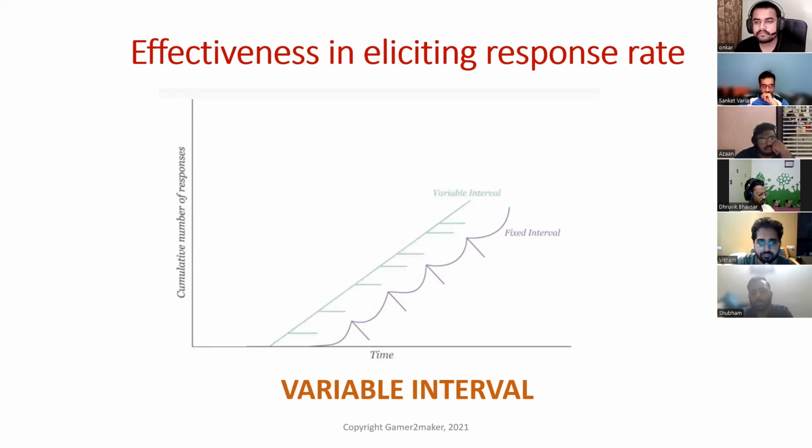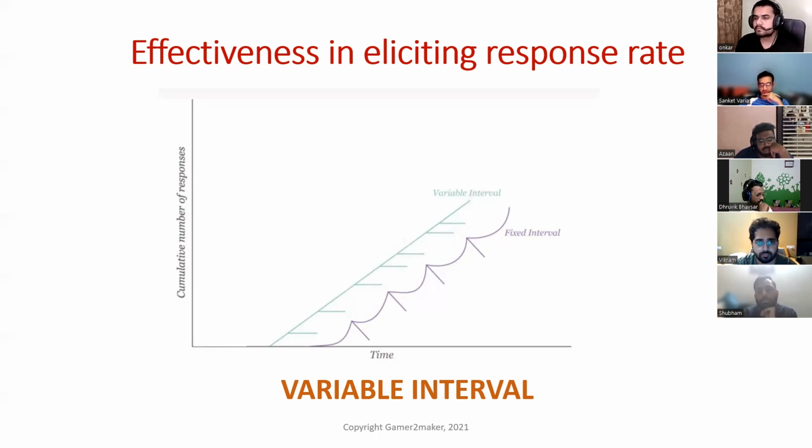Next, let's look at variable interval. Can you see those lines? They're all different gaps, right? From the bottom, the first line is a certain amount, the second line is bigger, the third line is even more, then the fourth line is shorter. So basically this is an interval based reward, but the player doesn't know when it's going to come. The reward can come anytime. So can you see the response rate doesn't change? Because this is all your human psychology, guys. This is a window into the mind of a living being.